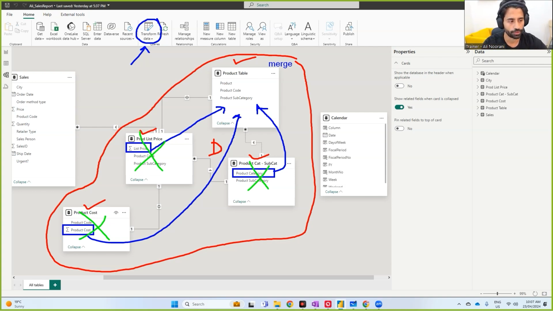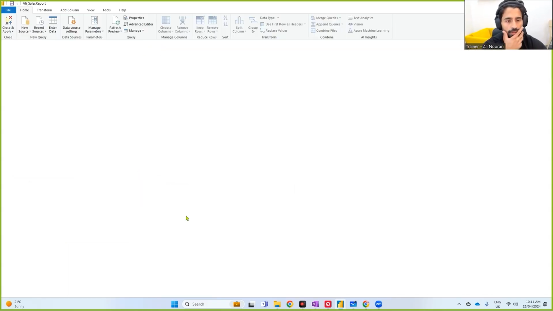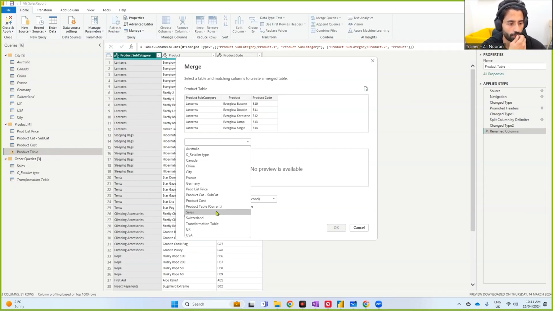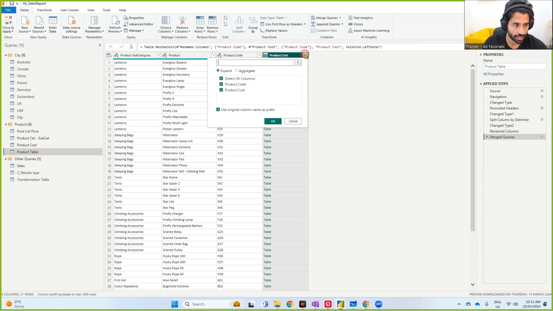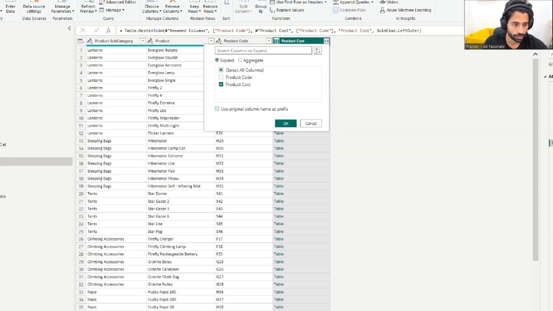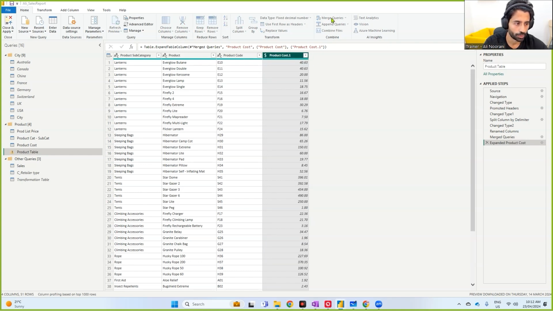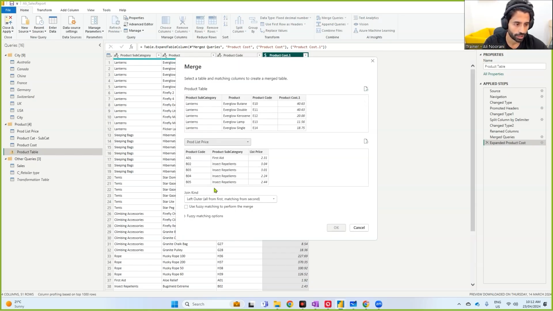Okay, so I think most of you have done it. I will go through the process. Click Transform Data. I will start with the Product table, Merge Queries. Then I click on Product Cost, let's say. Product Code. Product Code is connected. I don't really need to do a fuzzy match because everything is matching anyway. So I click OK. Expand. I only want the product cost, and I will uncheck this option to not get a really long column name. That's my product cost. I go to merge queries again. Let's do it for product list price.